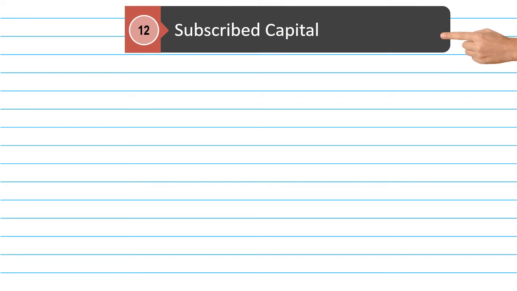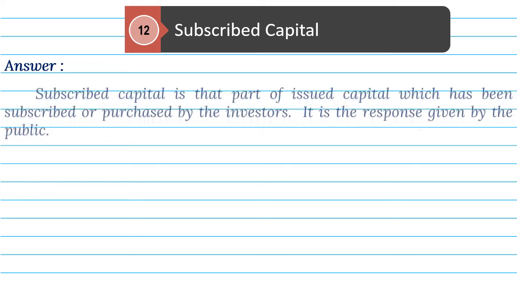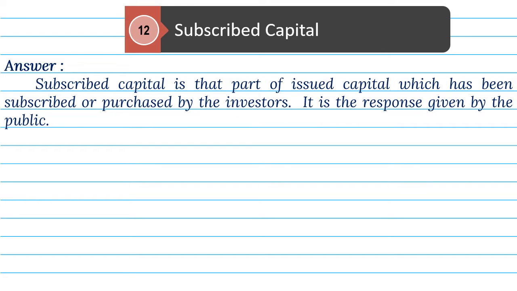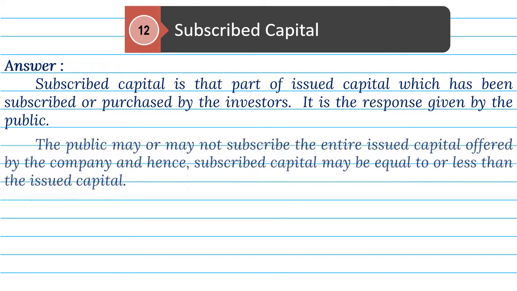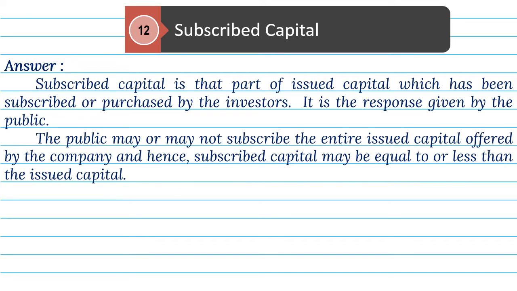12. Subscribed capital. Answer. Subscribed capital is that part of issued capital which has been subscribed or purchased by the investors. It is the response given by the public. The public may or may not subscribe the entire issued capital offered by the company, and hence, subscribed capital may be equal to or less than the issued capital.